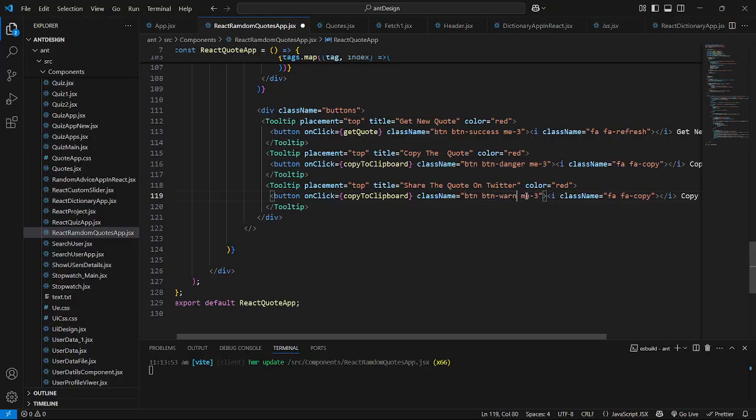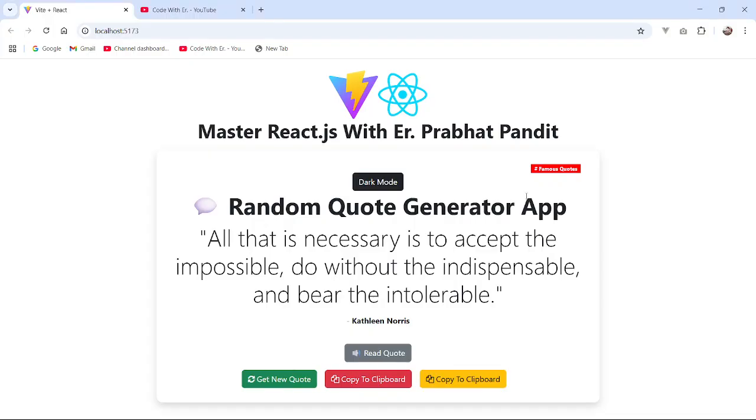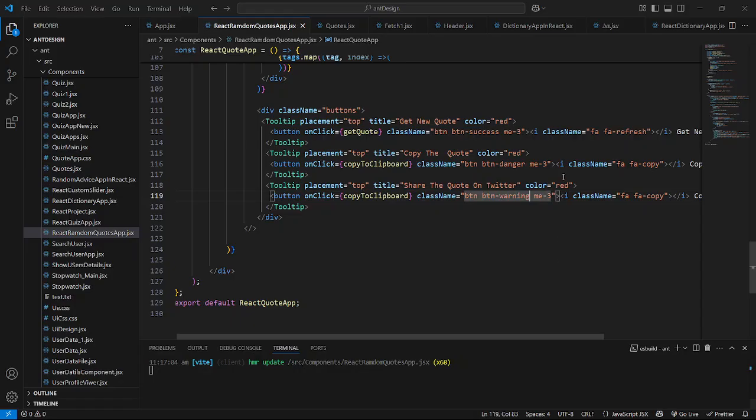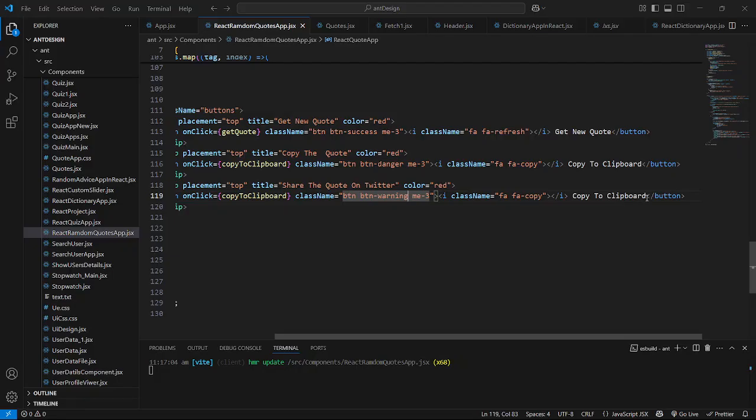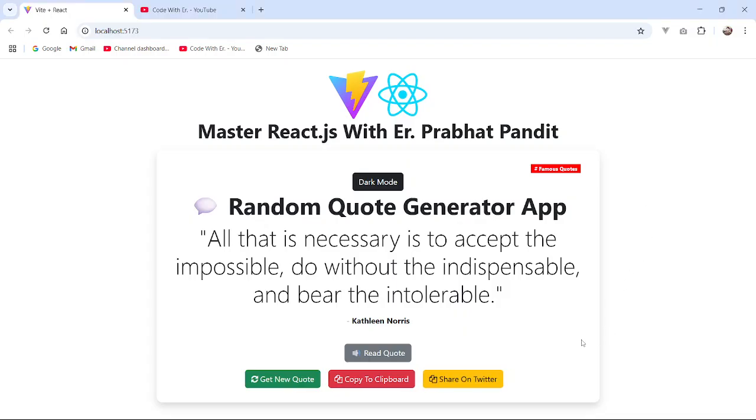Save the file, and you can see here, copy to share on Twitter. Save the file, have a look in the browser. So you can see here the tooltip also, share the code on Twitter, and the share on Twitter button also.